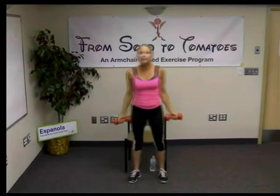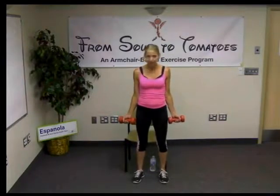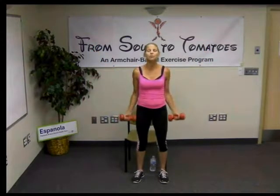So the next one is going to be with the shoulder, but the same principles. Oh, I bet you can't wait, right? So shoulders back, chest out, palms out here, like me. And then we're going to lift for five. One. Two. And then I promise you, after this set, we'll put the weights down.